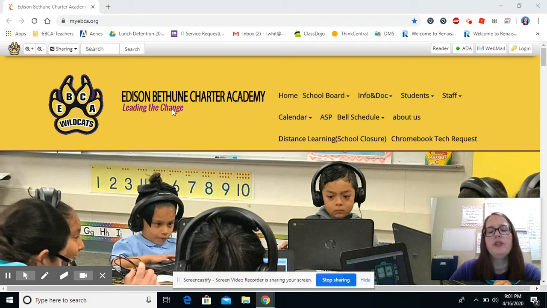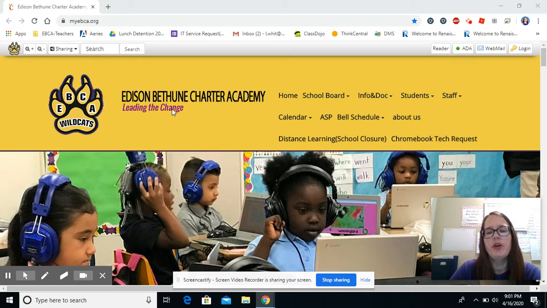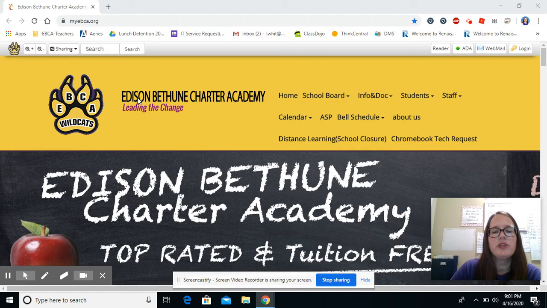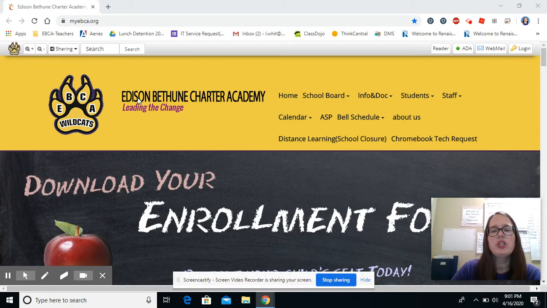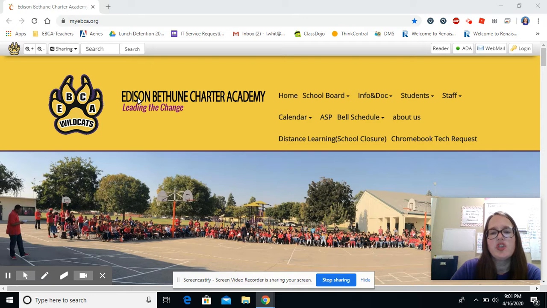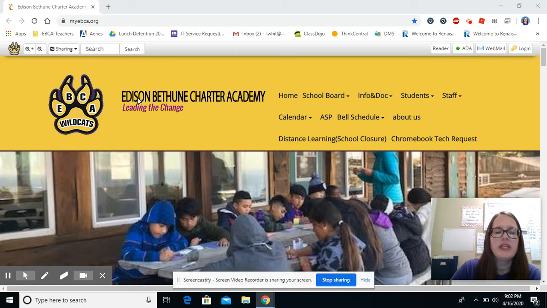Then you click on it, and then you do your password, and then you're in. When you go to iRead or Think Central or any of those other websites, you do your username, that's your green on top, and your password, that's the red on the bottom, and then you're good. Okay, but when you log into this computer, now that you're doing it from home, you always have to do your username. Okay, so Jayla, hi Jayla, that would be Jayla G for Garcia, Jayla G 2031 at myebca.com. Okay, so you have to do that. I believe you have to do that every time you log into the computer.